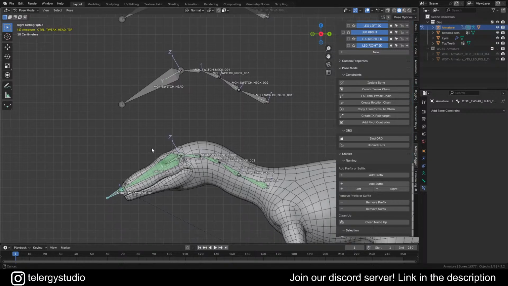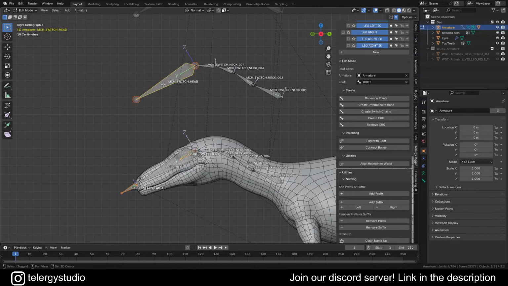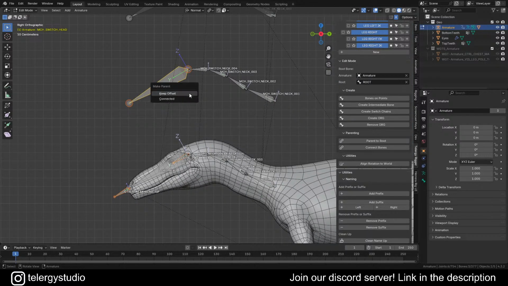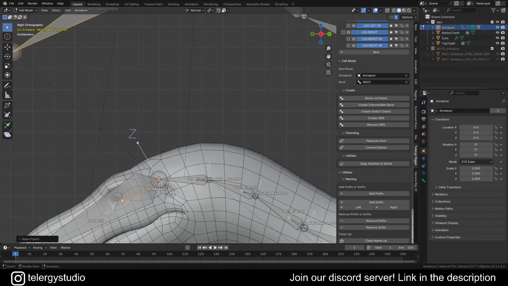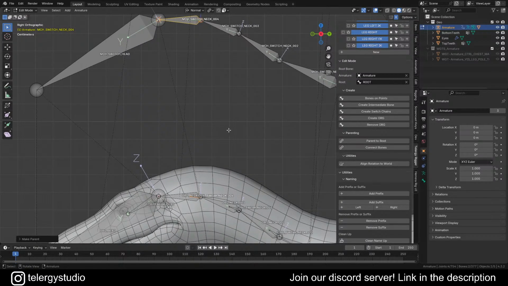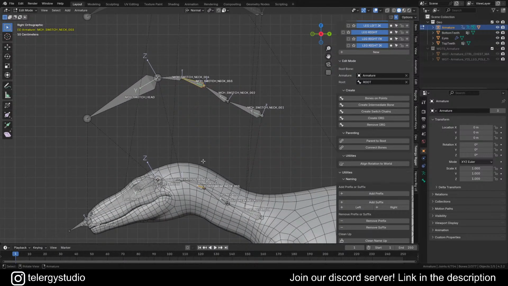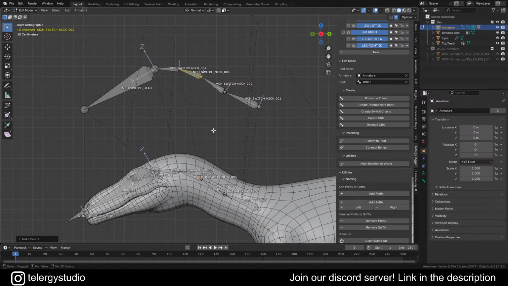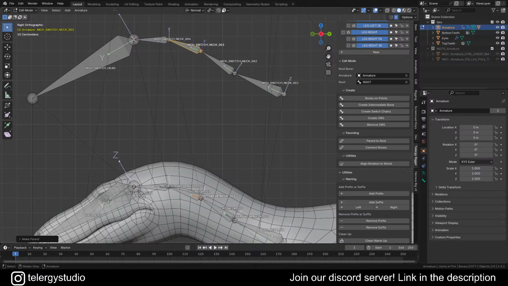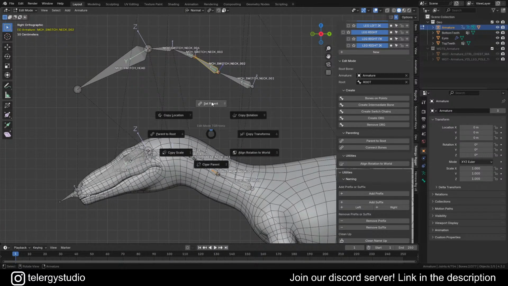Can simply parent all of these. Control tweak to that one, and then these ones to all the coming bones. There we go. Yeah, that one is gonna be there, and then this one gonna be here.